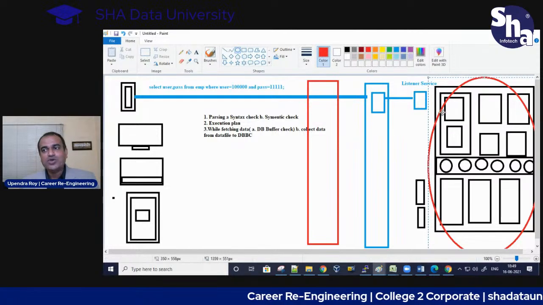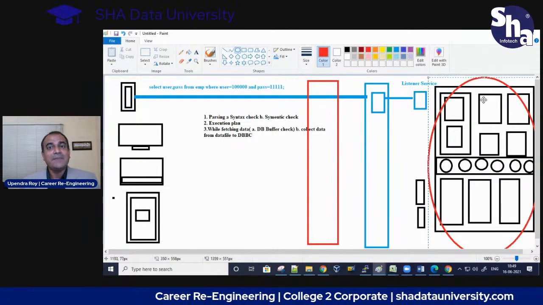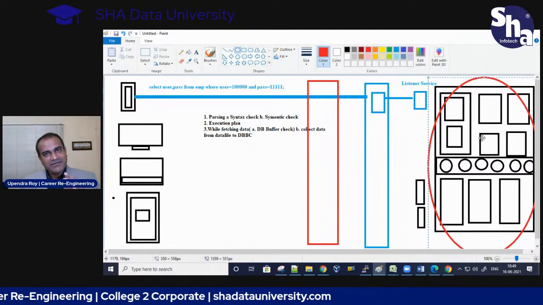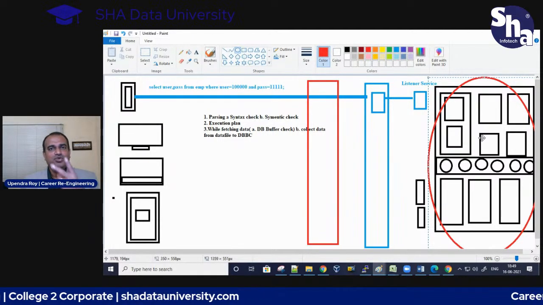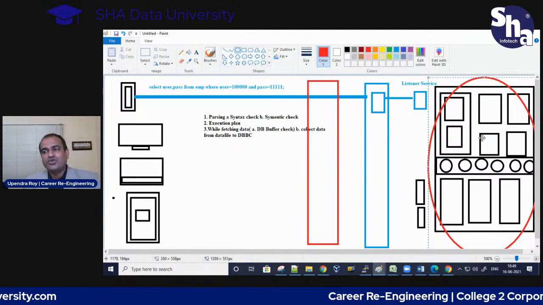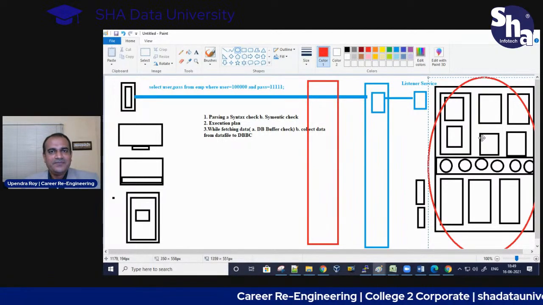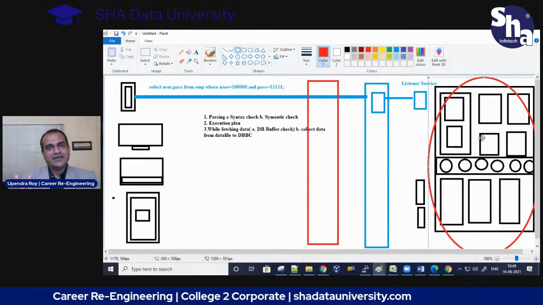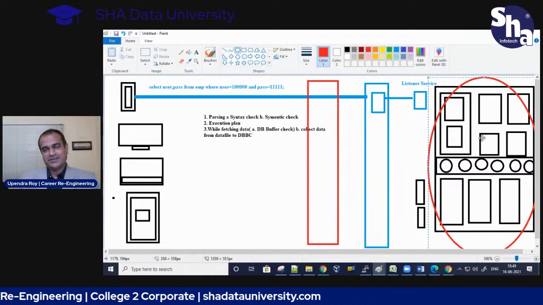Our main role is to take care of it if something happens in this area. So far, whatever we have learned, there are two things we can do. If the database is down, we know how to bring it up. We know how to check. So suppose you joined a company as a database administrator, DBA.